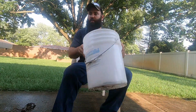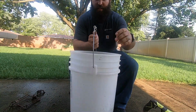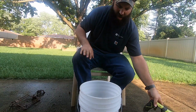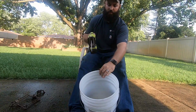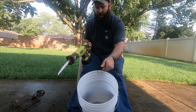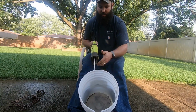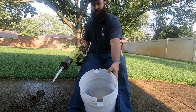What we're going to do today is take our bucket. On the sides that this does not come up, which would be here and here, we're going to cut about a 1.5-inch slot. About like that. And you can just bend it down, do the same thing on the other side, directly across. Bend them down just like that.